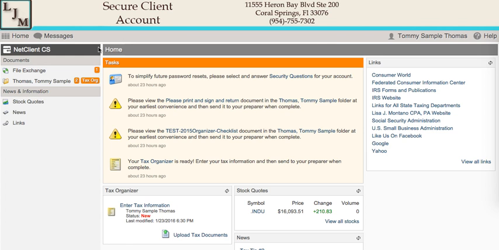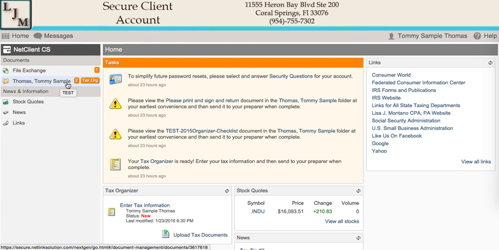Now the last section with orange notifications are your file exchange folder here and your named folder here on your sidebar. Depending on how many tax returns you have, you may have only one named folder, as Tommy does, or you may have multiple named folders. You might have a business tax return as well as a personal tax return, or you may have your own tax return and then your child's tax return, or a child's tax return and a business tax return. It just depends, but you should have at least one named folder.